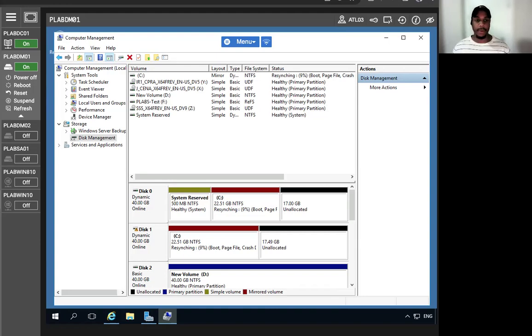For it to become fault tolerant as a replica that is created in this one C drive. So let's see, it should be done in just a second. All right, perfect. So this 0 and this 1 C drive has officially become 100% synchronized. So now I'm just going to create a RAID 5 disk volume.